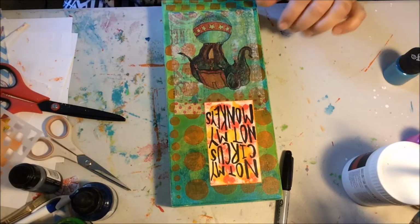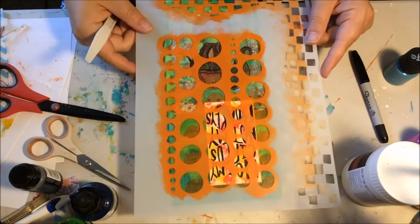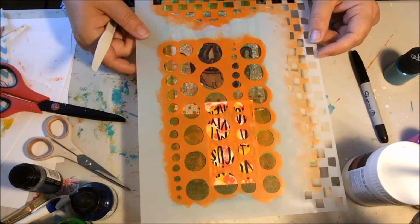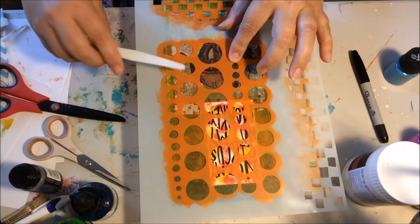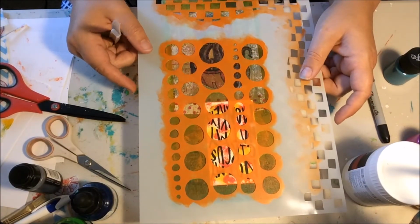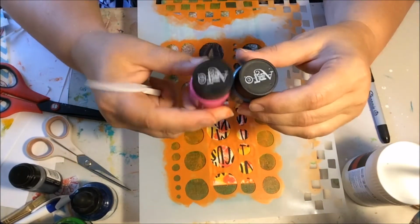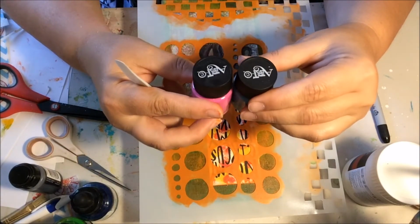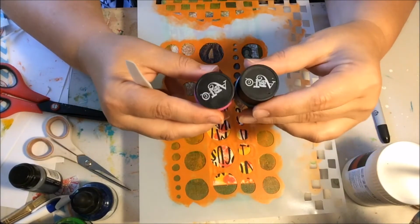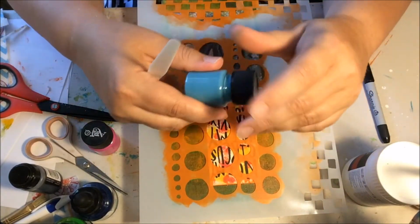Okay, I am back, and you can see that this is dry, mostly. I'm a little impatient, so maybe it's not entirely dry, but we don't need to talk about that. So this is the stencil that I used to make the background, and I just wanted to add some texture to this. This I bought on clearance from Michaels, and it is modeling paste, I guess it's called, but you can also make your own.